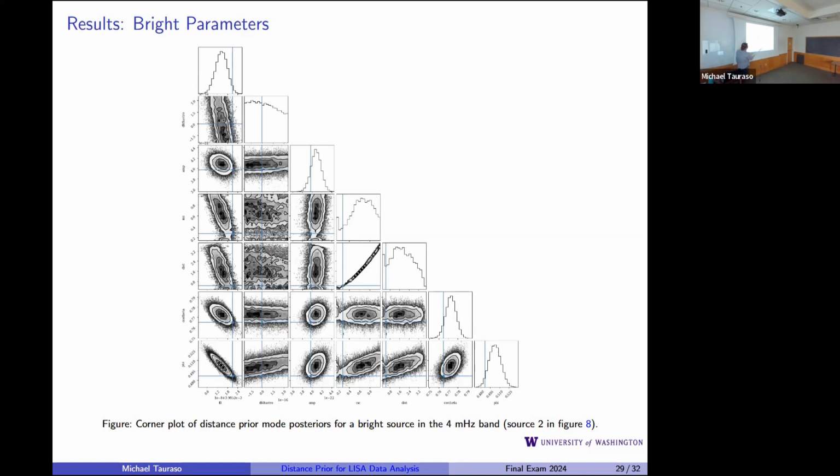This chart here is mass and distance. And so you can see we've got this very clean line. That's what we would expect for something where we know the amplitude pretty well. And it's illustrating the degeneracy. This looks worse than it is. It turns out this distance is from about half a kiloparsec to about 3.5 kiloparsecs. So within our search volume, this is somewhat well localized, even though we do have some pretty significant uncertainty on exactly where it is.